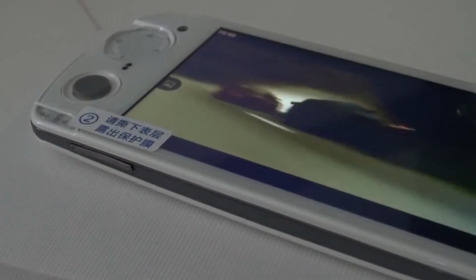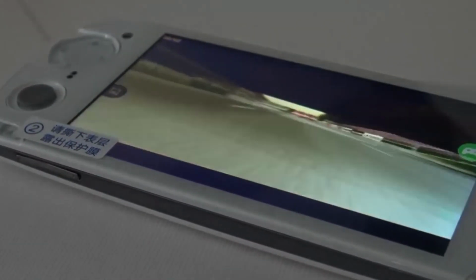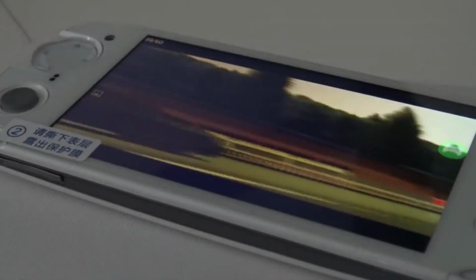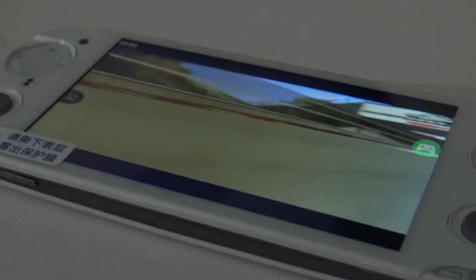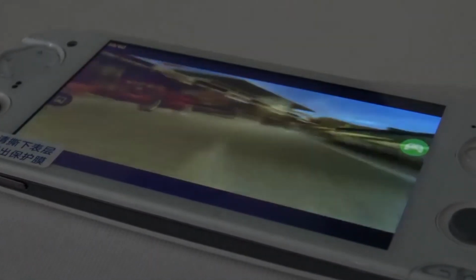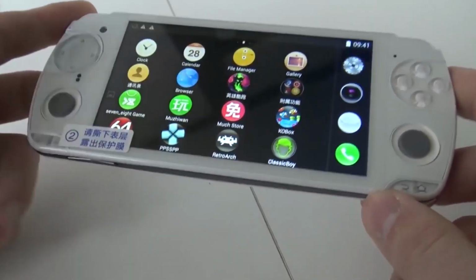So for the number 8, I choose this product, simply because I like the quality of it. It's a shame with the older firmware, and as far as I know there are no updates whatsoever. It's always a little bit of a problem with these things from AliExpress. You pick them up, you play some games, and there is no way of upgrading the firmware as far as I know. So let's go on with the show and check out another one, number 7.